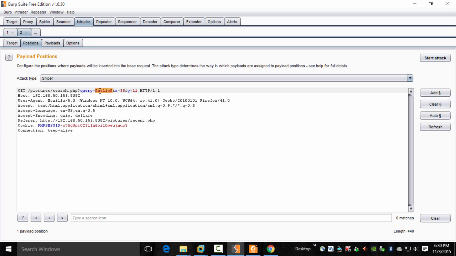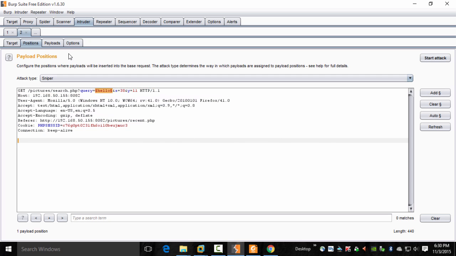So now you can have different values for the query parameter using Intruder. You can add multiple parameters by positioning your cursor and clicking the Add button. You can add the session cookies as well to the list. So let's clear everything right now. And you can also click the Auto button, so Burp will automatically find all the different parameters. Let's clear it now and just add the query parameter for our demo.